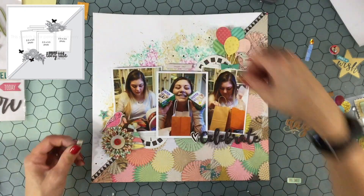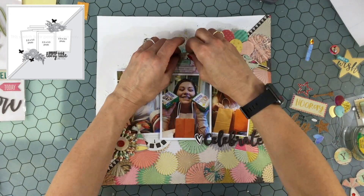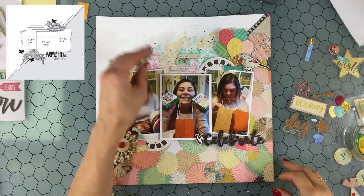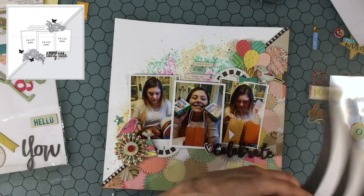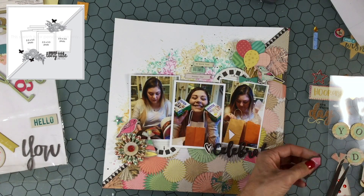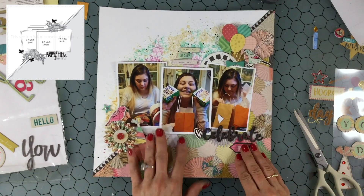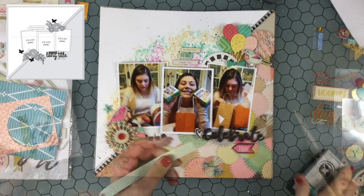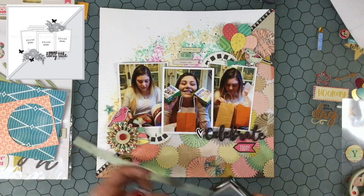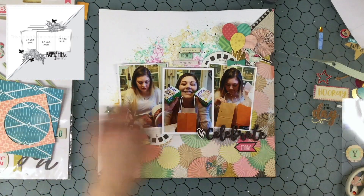I put a black and white chipboard heart next to the title, and in the area over the center photo I add some chipboard phrases — one says 'so much fun,' one says 'big smile,' and one says 'happy day.' I also want to extend the title because the Scrap Timber prompt is long title. I was thinking I could add the word 'today' so it says 'Celebrate Today,' but I thought that wasn't quite long enough so I put it on hold.